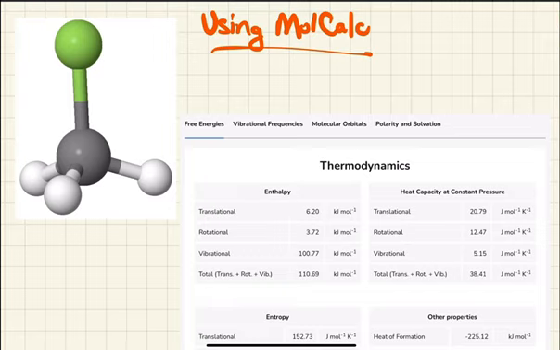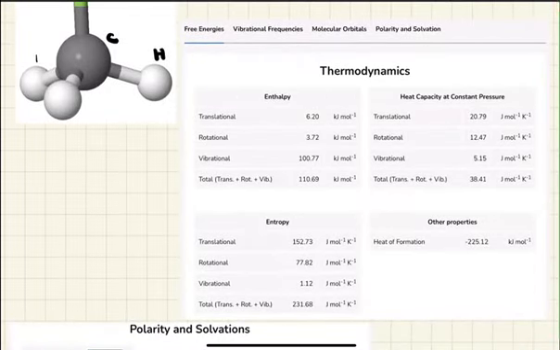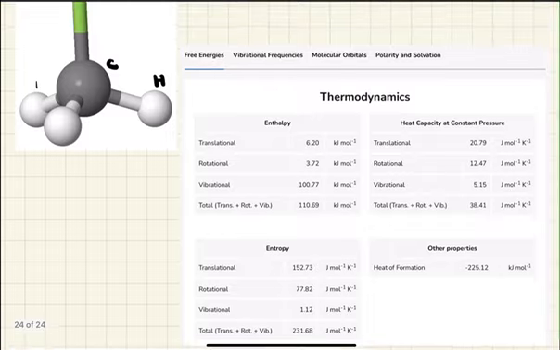So this is our CH3F molecule that we just looked at. Carbon here is represented in gray, hydrogen in white, and fluorine in green. And this is that tetrahedral geometry. Now the nice thing about using something like MolCalc is that you can take these molecules and spin them around in space, so you can get a better understanding of what that shape is like. Once you hit the calculate button, you'll see a bunch of values pop up. So this is taking into account the electrons and all the interactions involved in the molecule. You can get values for the enthalpy and entropy, heat of formation, and so on.